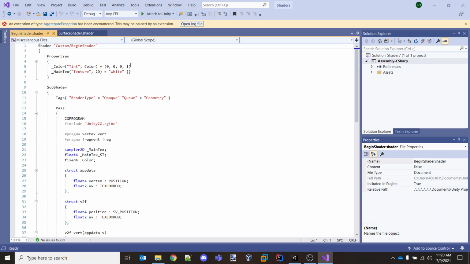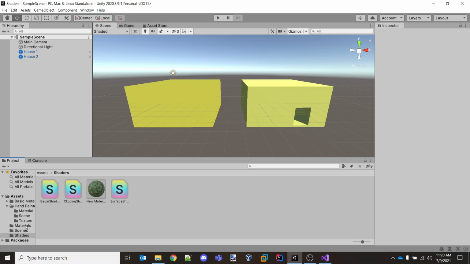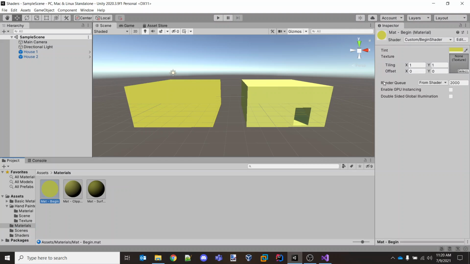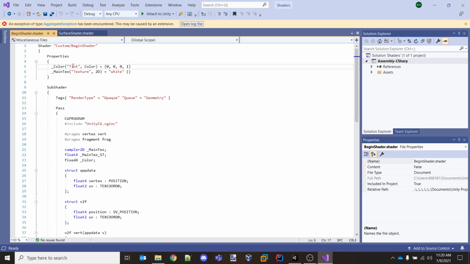This is the color that could be used in our material, and this is the texture that could be used in our material. And they're in properties here because they show up in the editor. Our tint and texture, because we've called this one tint and texture.